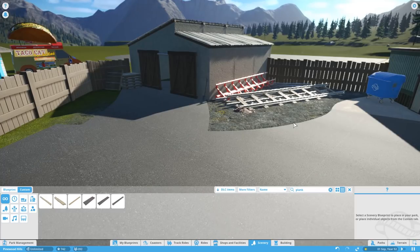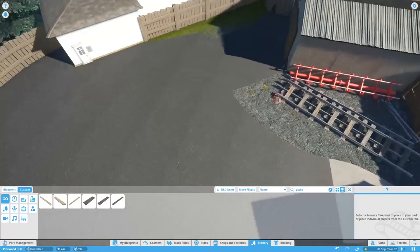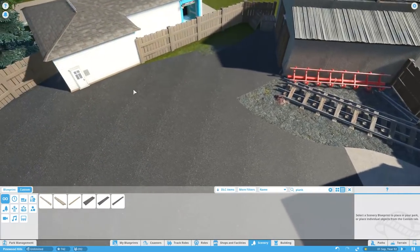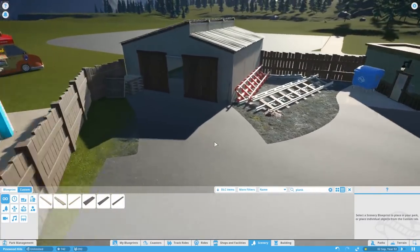Excuse me a second. Okay, cool. Right, I'm going to leave that there. It gives you a bit of an idea. We're doing a bit more work. Somebody else suggested having like golf buggies as well, which I think is a great idea. So I'll probably put some of them here as well, and we'll carry on with the parking like we've done up there along this back wall or something. But there we go. Let's give you a bit of an idea.